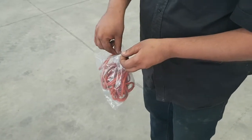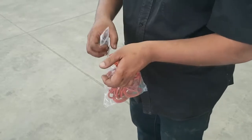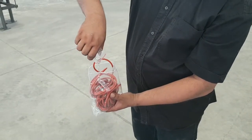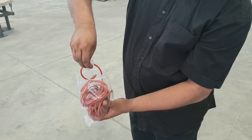Open the packet of seals. Inside that packet there will be a packet of silicone oil. Squeeze the silicone oil onto these seals. Close the packet and gently massage until the seals are covered completely by the silicone oil.